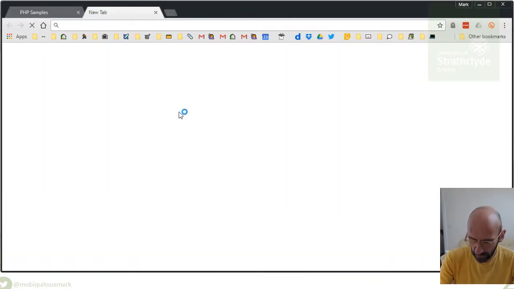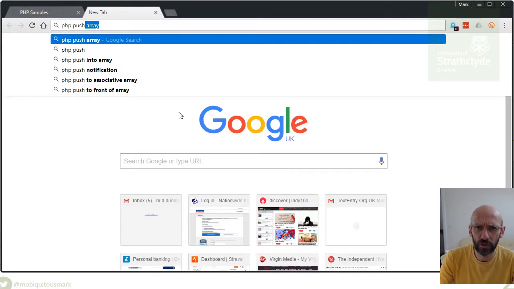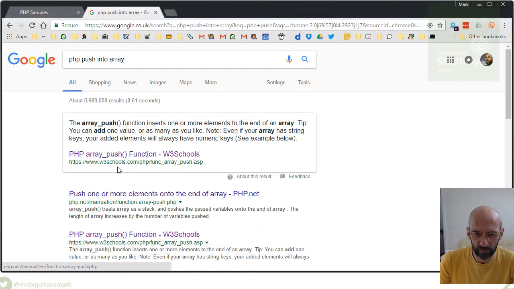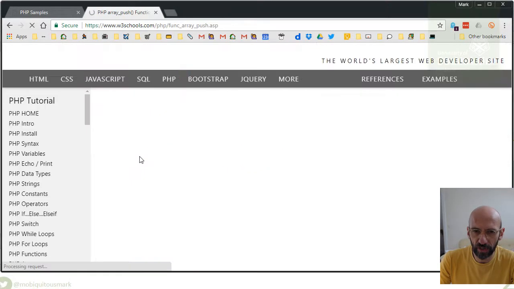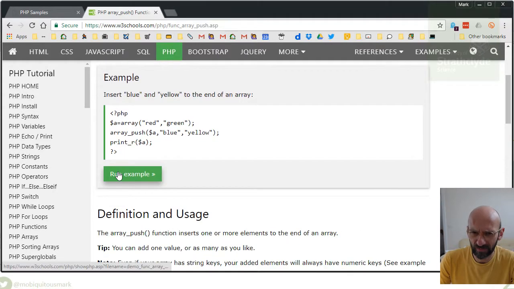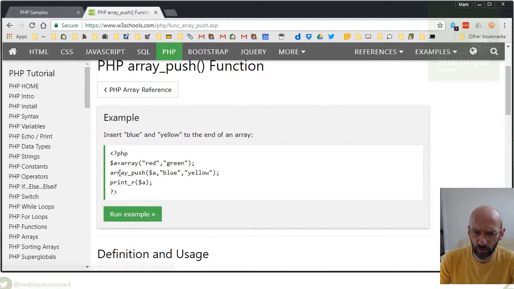Let's just do a quick check of how you use push. Push into array. So it's the function array_push. W3Schools is dead good for looking up stuff. Yep, that looks good.